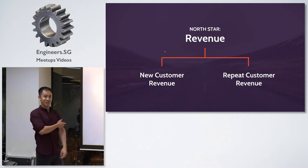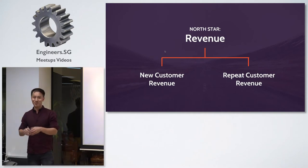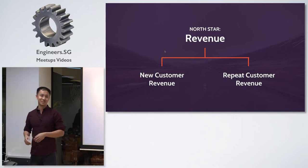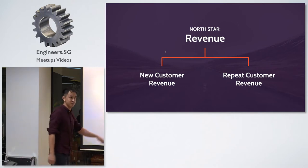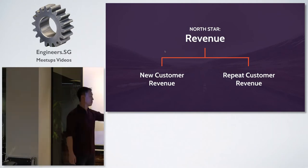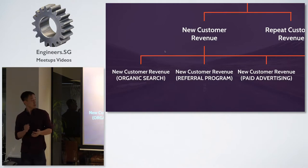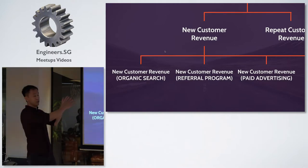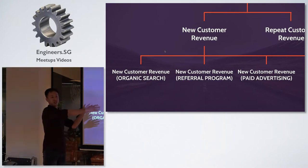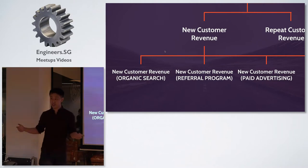And this is interesting because our organizers were just talking about how many of our users came from repeat versus new. It's an interesting thing to think about, because the strategies that drive new customers are very different from the strategies to drive repeat customers, so you want to account for that. The next level, what we often do is segment new customers into things like which target persona you're driving. In this case, we segment according to customer acquisition channels.